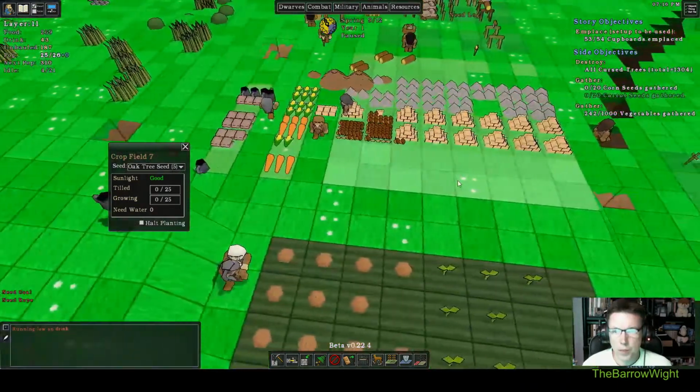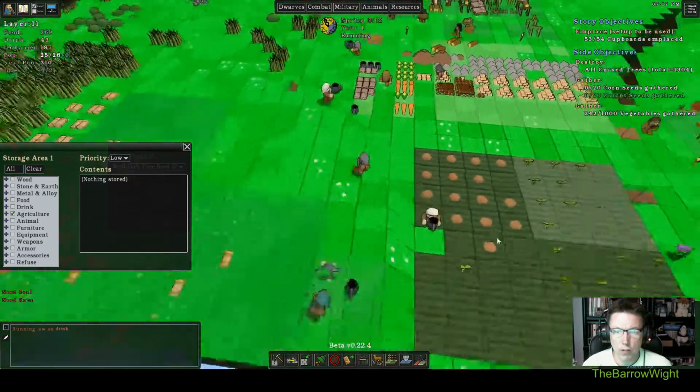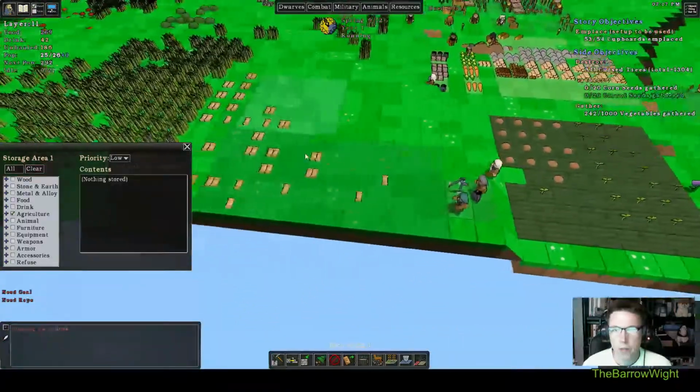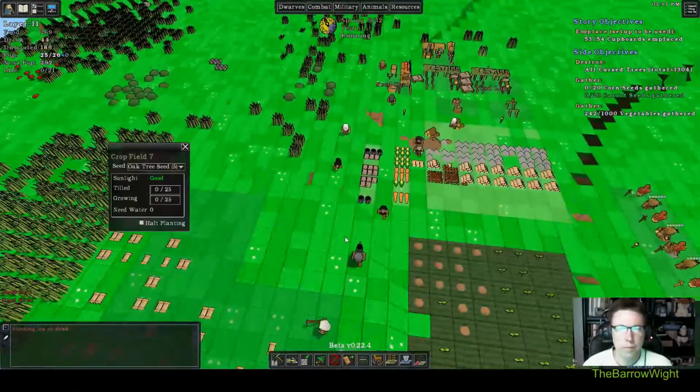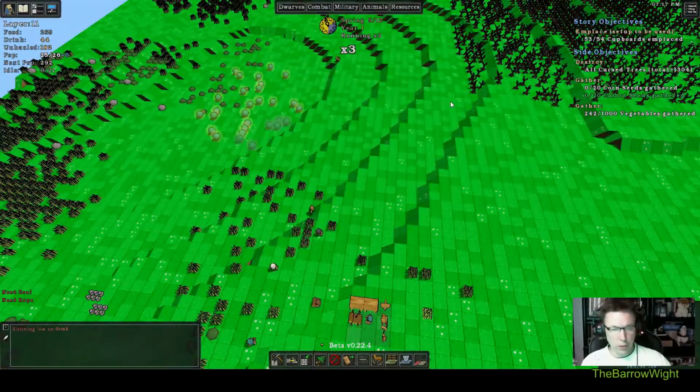So what am I storing here? This is food and drink, and I took all the food and drink downstairs. So what I'm going to do is change this to agriculture, and just make this another agriculture area. So they should move all this straw over here and start growing some trees here. All right, so let's just kind of let that happen. I'll speed it up a little bit.